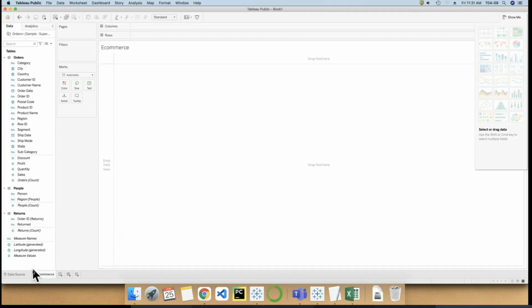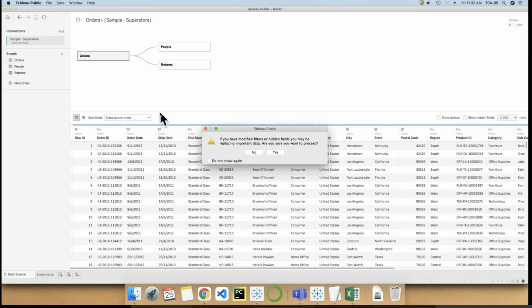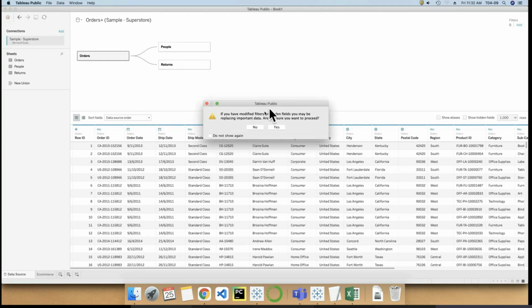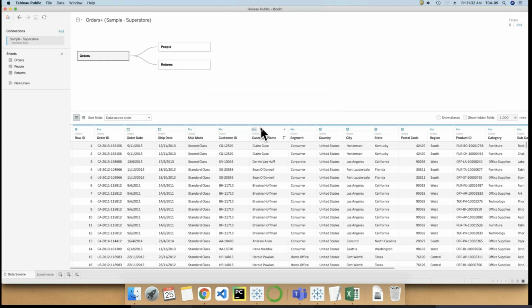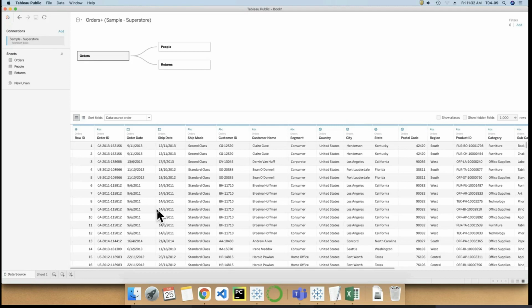Okay, and of course I can refresh it so that it can be updated to the data fields and so on. Okay, so I'll just click no for now. Okay, and let's go back to the previous page.